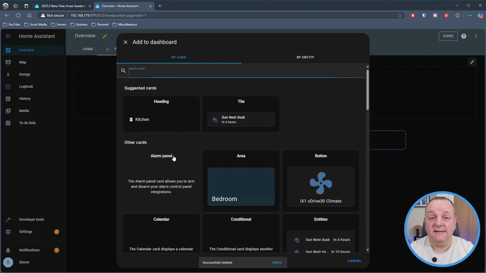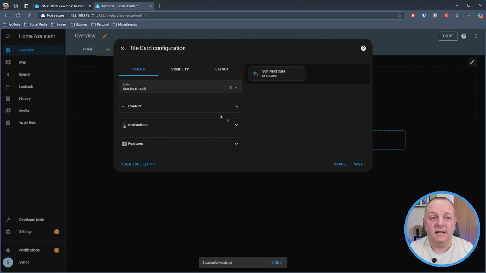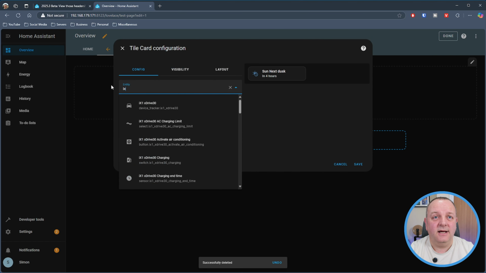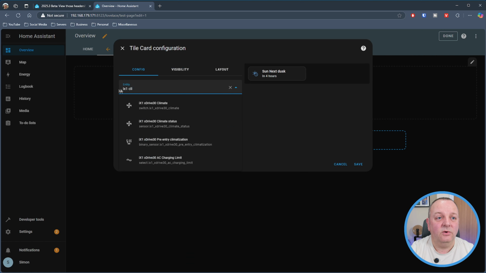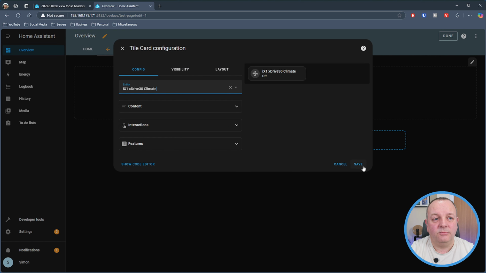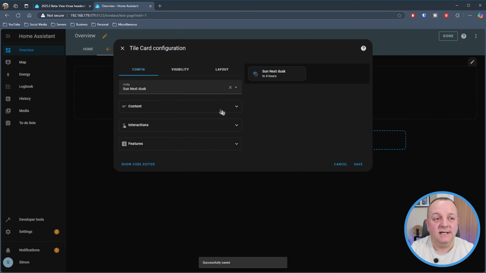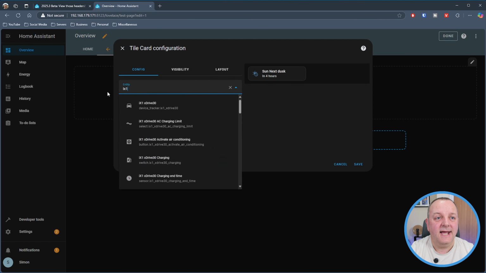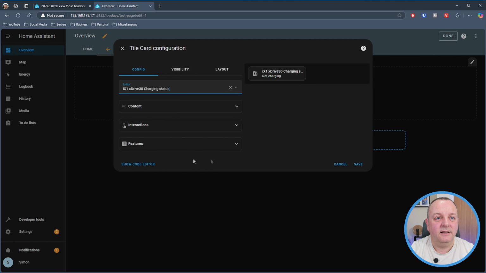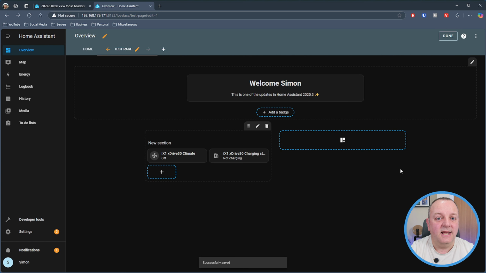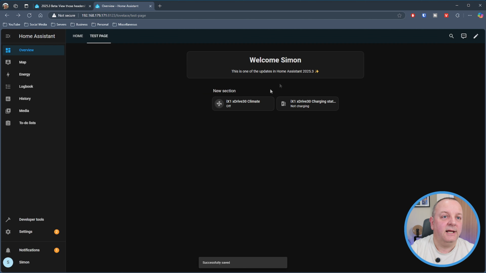And just to give you an example of what that's going to look like, if I just add in my car, obviously there's a couple of options here. So we've got climate control, which is obviously a switch, so we'll add that, and then charging status, and then we just OK on that.